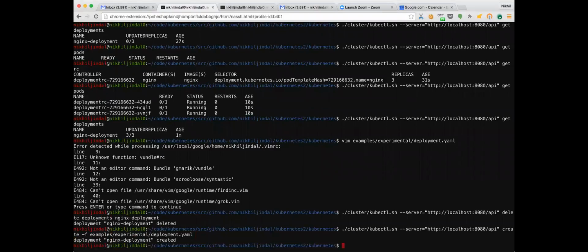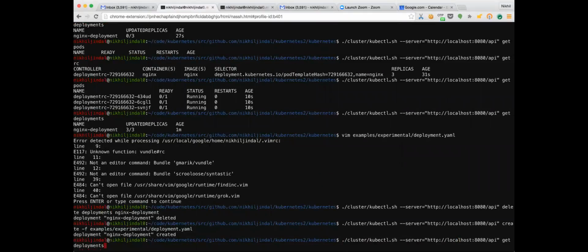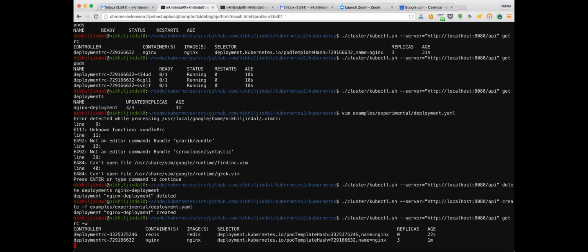So deleting it doesn't actually delete the pods. It orphans the RCs, so it's like pausing. Is there a stop? Did we implement stop for deployment? No. Before it goes out of experimental, we'll probably make it delete the RCs by default, and then provide a way to orphan them. So now, in the controller, as opposed to stop, which is classic.